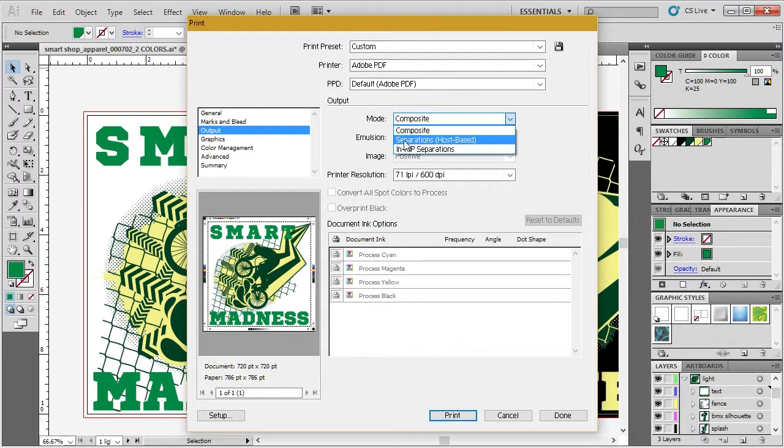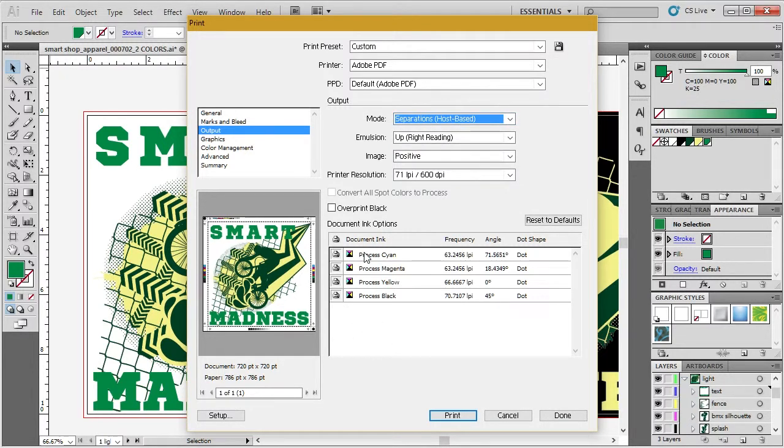Now we're going to use separations, host based, and then you're going to see the colors, because this is a CMYK file. If you had let's say a Pantone file, you're going to get different colors here. I usually work with CMYK because in that case I get the colors I need, and it always is applicable to screen printing.